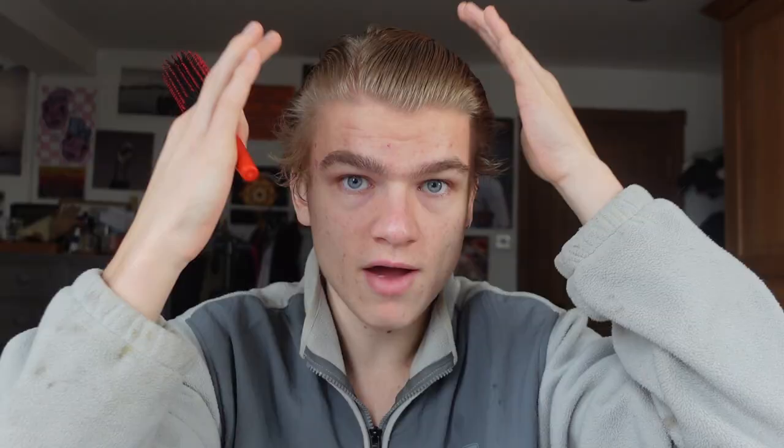From here you blow dry your hair backwards. One thing to know is that this isn't a straight slick back — the Patrick Bateman hairstyle has a parting that sits just above the eyebrow. When blow drying, take your brush, place it in the middle of your eyebrow, and follow your hair all the way back to the back of your head. Then from the other side, take your brush, follow it up the side of your head and push it back as well. That's how you develop that side parting while blow drying.